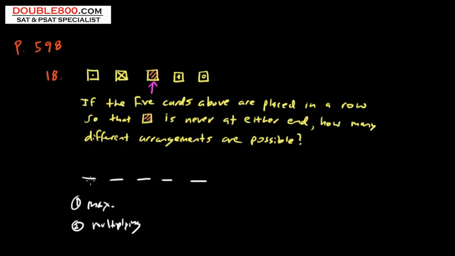So here, the maximum number of choices is 4 because we can't have this shaded. And then think about going down to this end. Once you've selected a card, how many are left? There are 3. Now we can focus on the ones in the middle. And now you should recognize it's not 2 here. It goes back to 3 because we gained the shaded card. So here it's going to be 3.